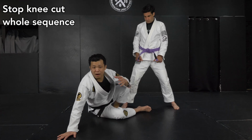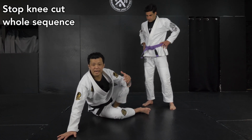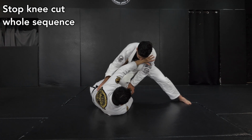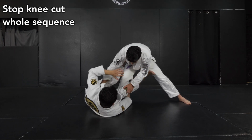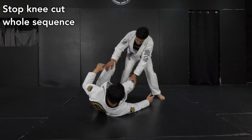Okay, now let's combine the whole sequence, like a three-step way to stop. So starting is like an easy way. He comes into it like this at the beginning. I use both my feet, blocking the far side shoulder, and then I can stop the kneecap. Then I play reverse de la Riva. If I feel uncomfortable, I switch to de la Riva. Number 2, he already comes into it.